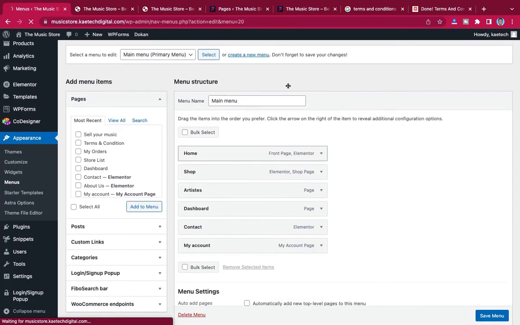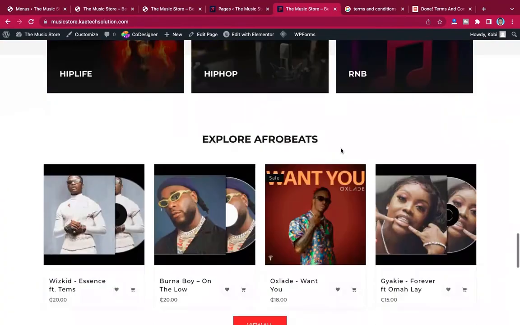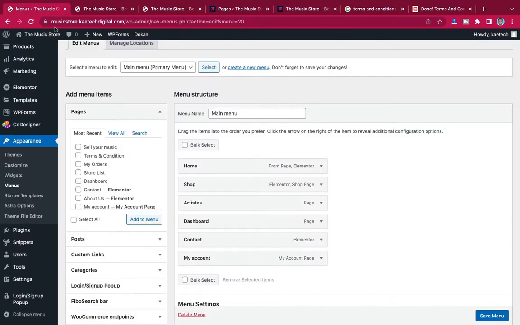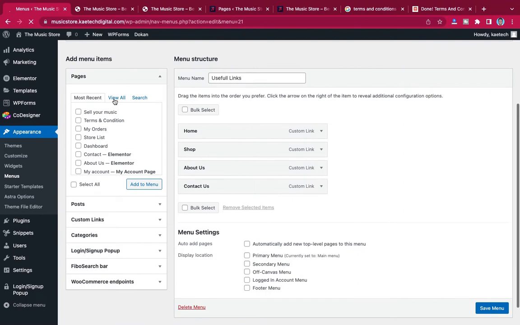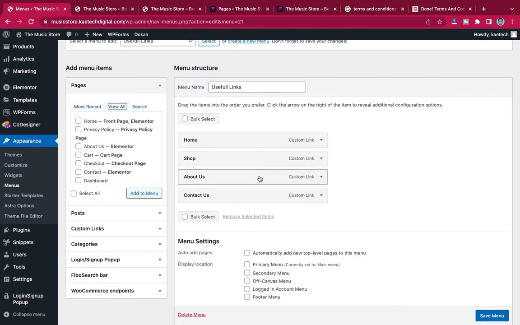Okay, now let's go back to the other menus, which is in the footer side. Okay, so the useful link, we have home, shop, about us, and then contact. So let's go to useful links, and then let's check it. These are all custom links.